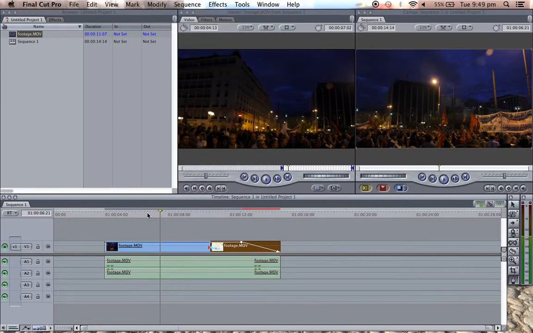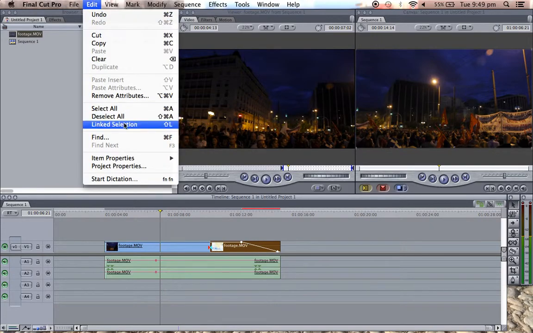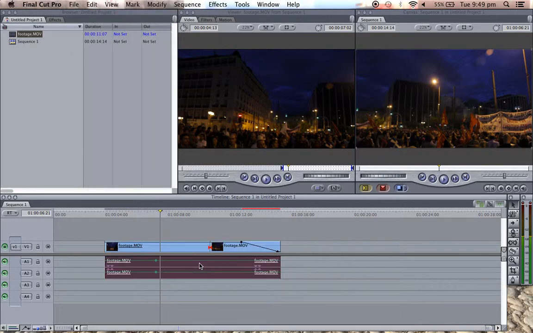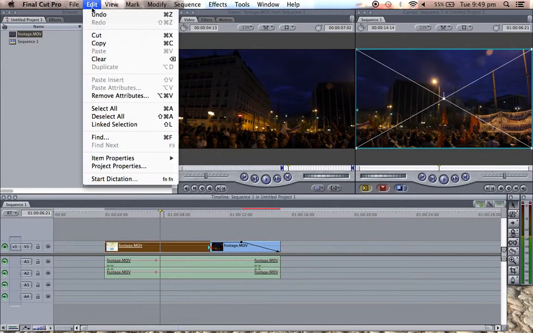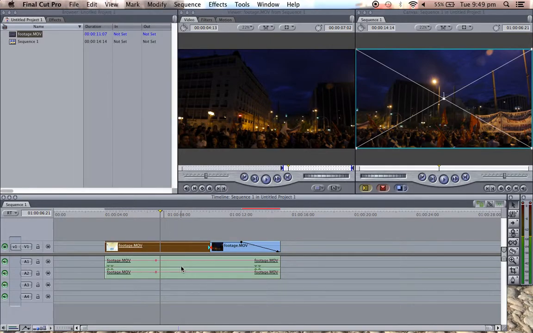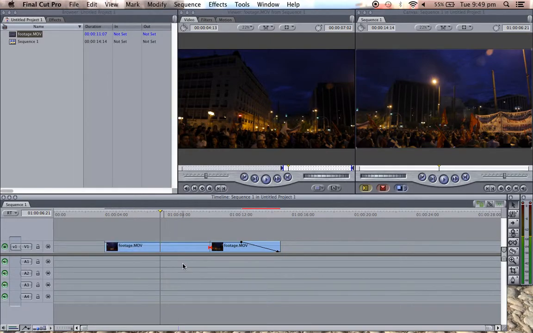Other things to take into consideration is at the moment I've got the footage and the sound unlocked. I've done that by going up to edit and unticking this because I don't want the sound in this footage. If it was linked, when I moved this, the sound would move with it as well. But because I've gone up to edit and I've unlinked the selection, means I can actually select the sound and delete it. Now I could be free to come in and put in my own sound.